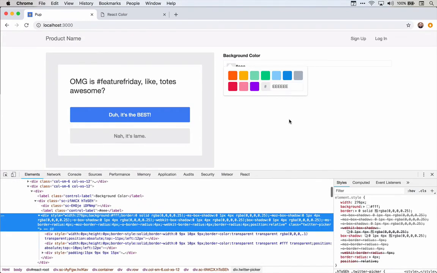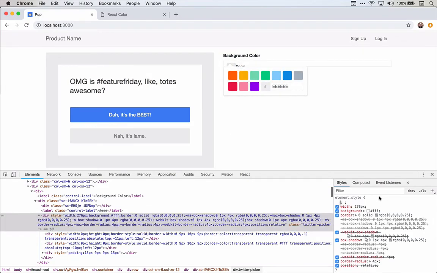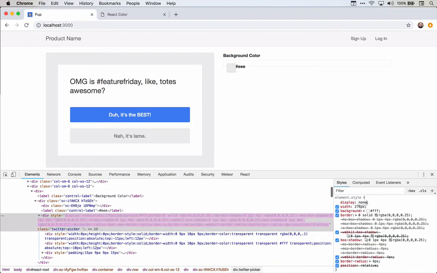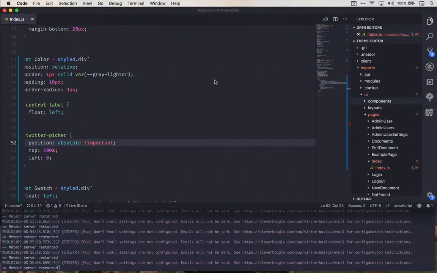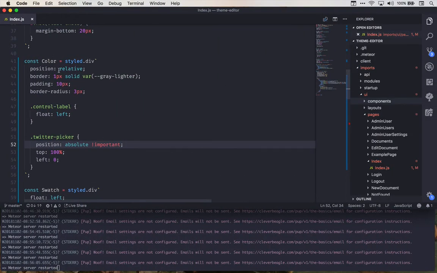And from time to time, especially with libraries, you're going to have to do that. So we've got our picker floating outside of our box here, but things are still looking a little goofy. So real quick, if I come up here and I'm just going to say display none on that temporarily, we'll notice that our box is collapsing, and this is because we're missing a ClearFix on the color.